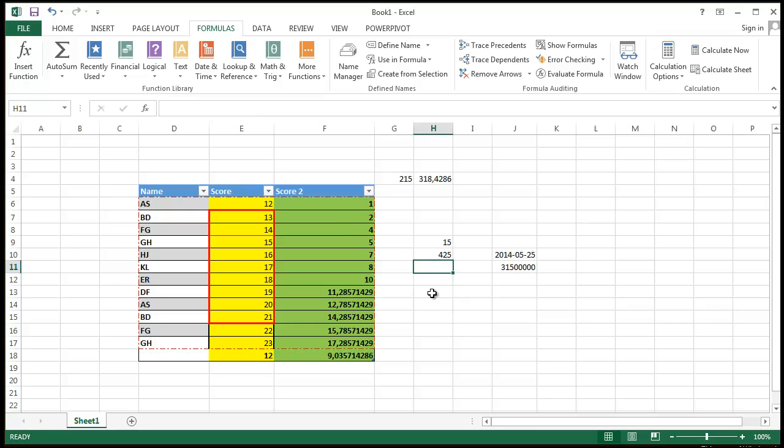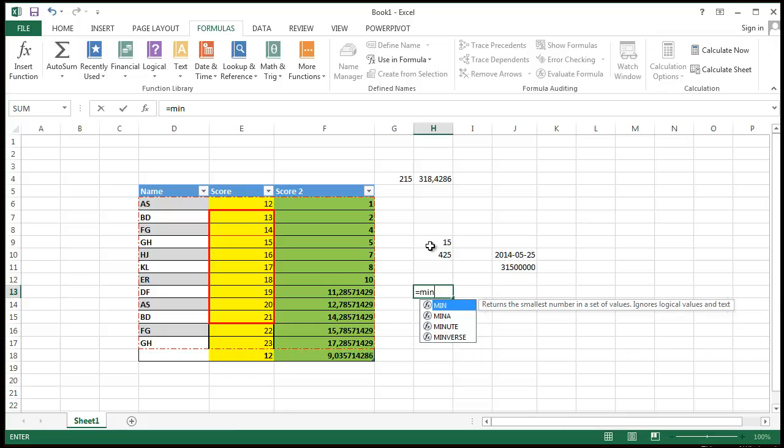Just to be sure you understand everything that happened here, let's use a different function right now. So write in equals and MIN, which is the minimum. This function returns the minimum value from a group of values. As soon as you enter the N, you see the function actually showing up.